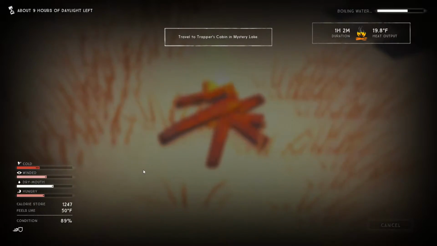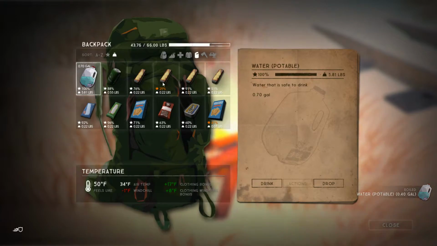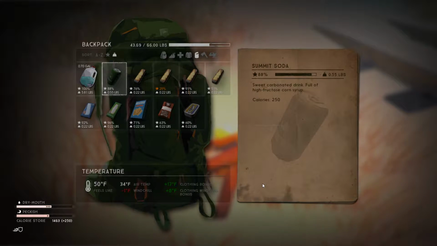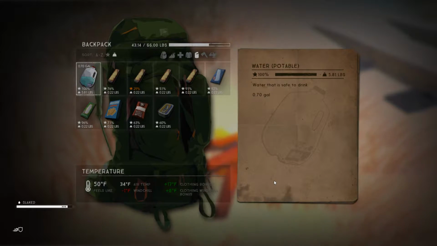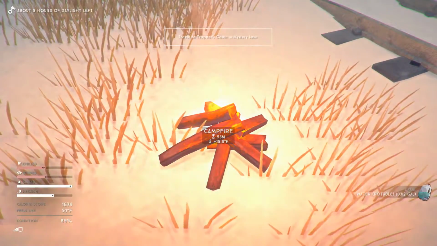Feels like 50 degrees now. So the day is actually warming up a little bit, because the fire wasn't quite keeping us that warm a minute ago. Now, let's finish eating these crackers. Let's also go ahead and drink this Summit soda, again, because it's super heavy. It's not needed. We don't need something that heavy on us, if at all possible. All right, 53 minutes left on this fire.